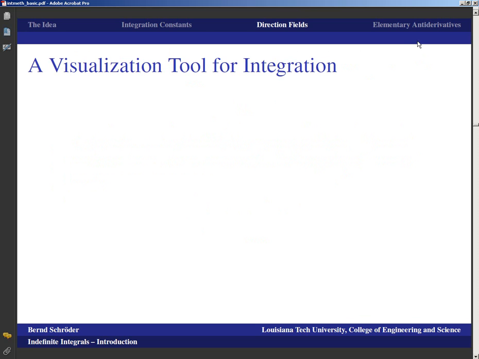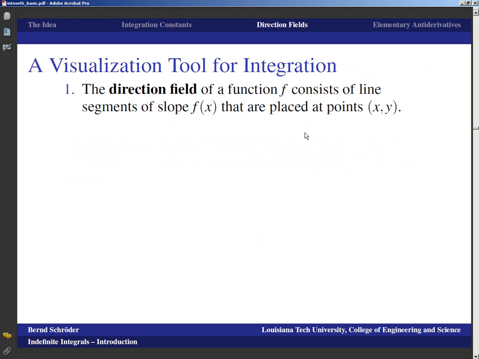And before we actually talk about symbolic antiderivatives, I want us to visualize what this integration, what this antidifferentiation does. And that visualization tool is the direction field. The direction field consists of little line segments of slope f of x that are placed at the point (x, y). Remember that when we undo a derivative, so when f is actually a derivative, then f just gives us slopes of that function capital F, and so at the point (x, y), if the function capital F goes through the point (x, y), then it would have to have slope f of x there. And so if we just place those line segments, then we know roughly how the antiderivative should be shaped.